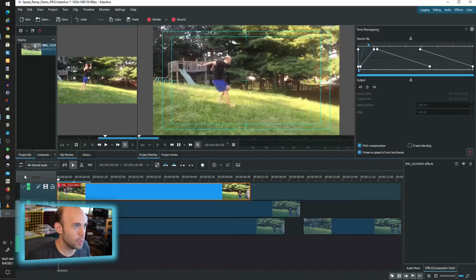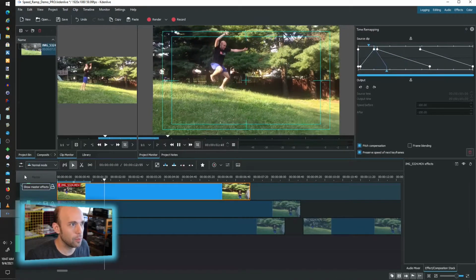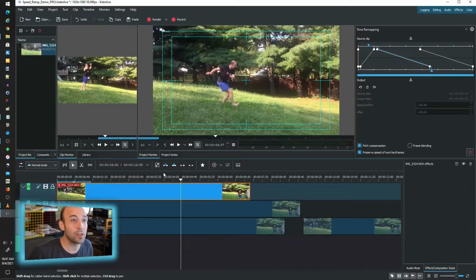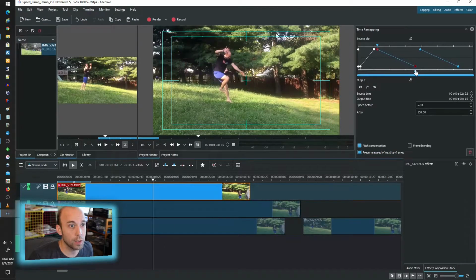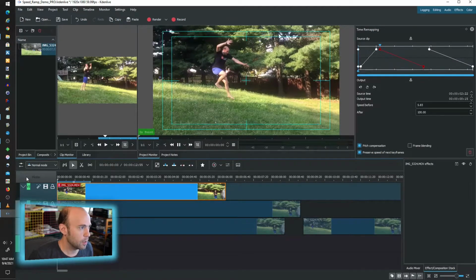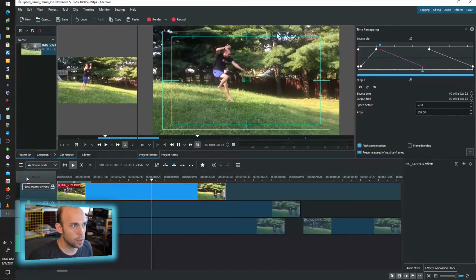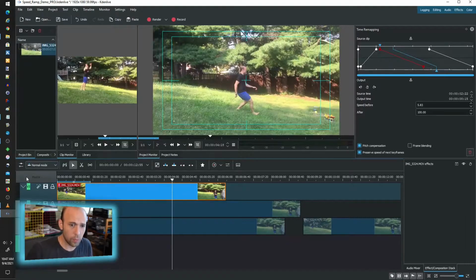I'll just play that again because it's really neat. So you can see how it really draws out the delay of my jump. That is, granted, very extreme, and I could tweak that a bit just by correcting how much I want that speed to adjust. I'm going to drag the bottom variable because I like where it starts. And you can see how that gets more palatable for the motion as I adjust that. So that's the basic premise of how the controls work.